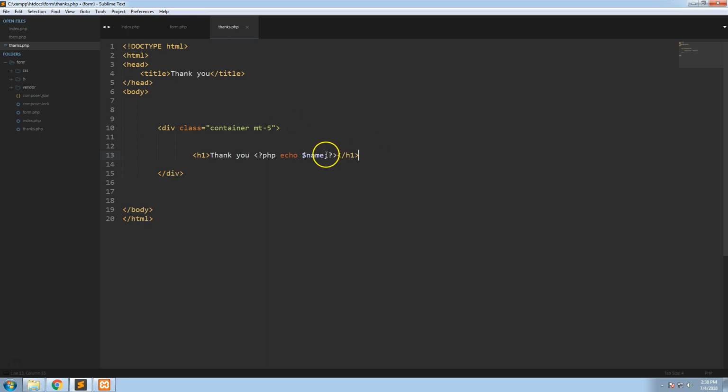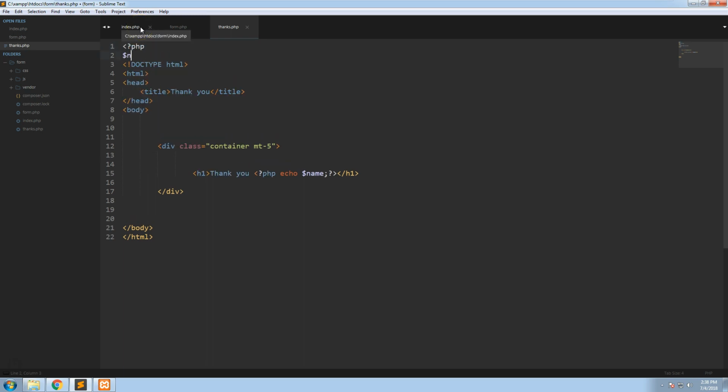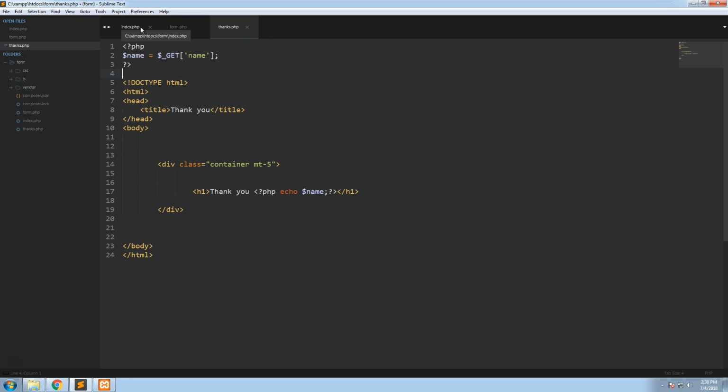Now, we haven't set this variable yet, so we need to then go to the top of the page, open up our PHP tags, and do name equals get name. So get is a get request. There are two different types of requests. You have a post request and a get request. Post request is when you post it through a form, and a get request is basically when you go to a page and it has the question mark and the variable at the end of the URL. Okay, so we have that now. We have sent your details to our admin and we'll be in touch soon.